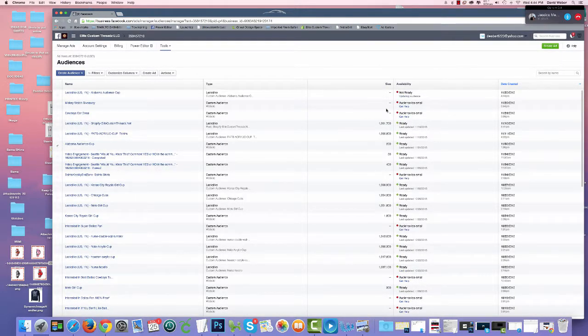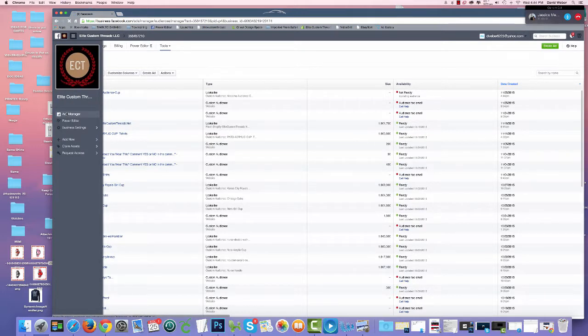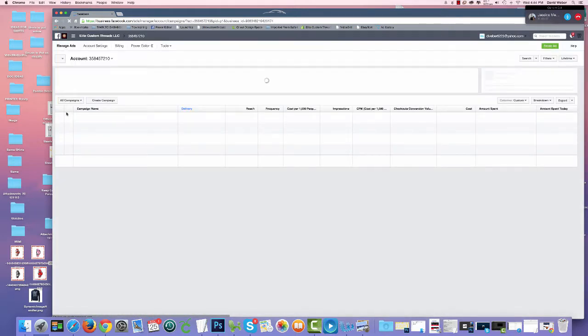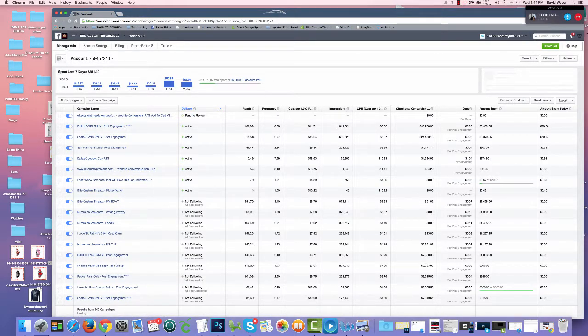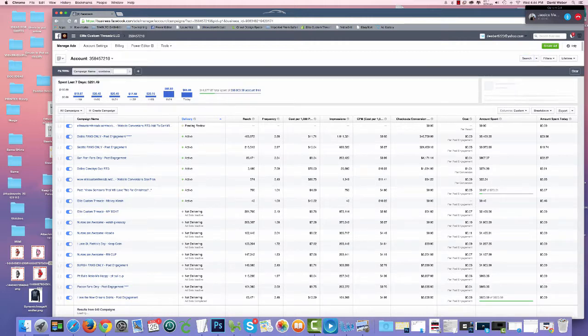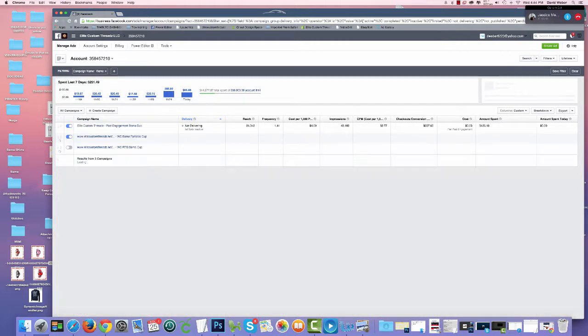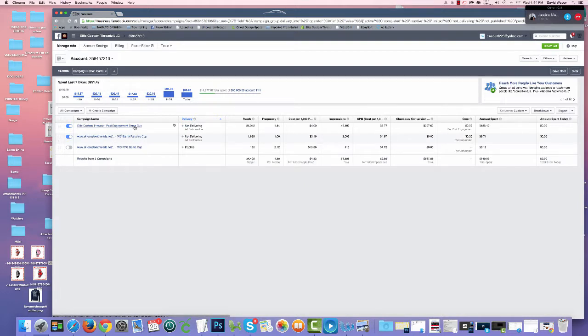So for the Mickey Watch, whenever it gets over 100, I can create that lookalike audience. And so this is what you do. You go back in there, and I'm going to do it right now. We're going to create a lookalike audience. Let me find that Bama one. Bama. Oh, that's how you search for your ads, since I got a million of them. That's why I always label them like what they are. It's very important. So you'll see that this is a retargeting ad for that Bama Cup. I think it is.